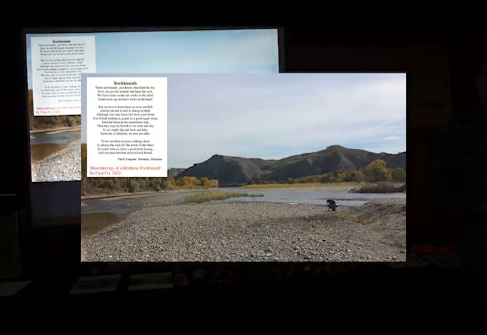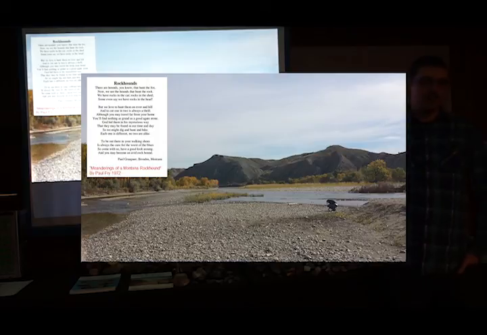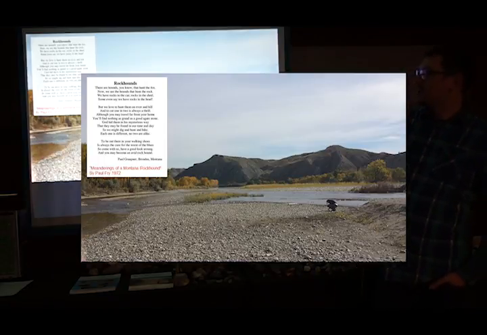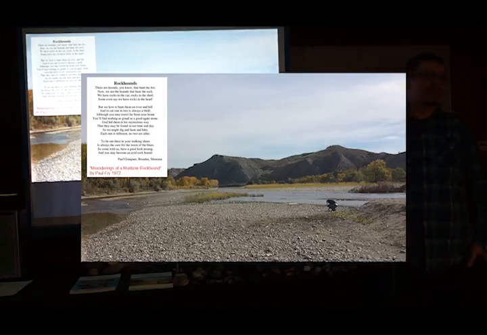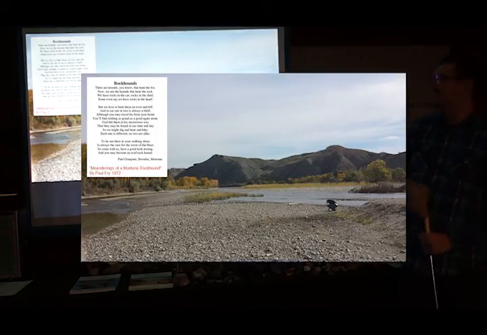I just wanted to end it with this. This is a photo, actually one of my first dates with my wife in Billings, Montana. These are a bunch of shale hills on the other side. And then I also just wanted to share, there was a poem that came out of Meanderings of a Rockhound by Paul Fry in 1972. And the poem, Rockhounds, was written by Paul Graupner from Broadus, Montana, which, as a side trivia, Broadus is known as the wavingest city in Montana because apparently everyone will wave at you as you drive along.